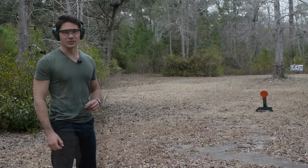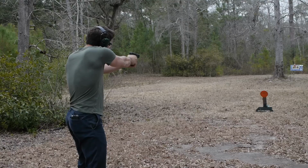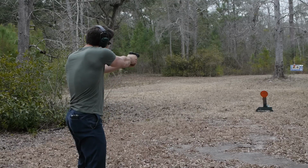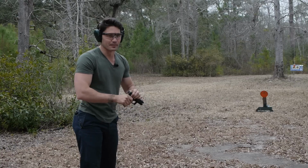Let's go ahead and give this Glock a try. Oh, striker fired, but nothing. Nothing. There it is. Got one off. Failure to eject. Perfect stovepipe.